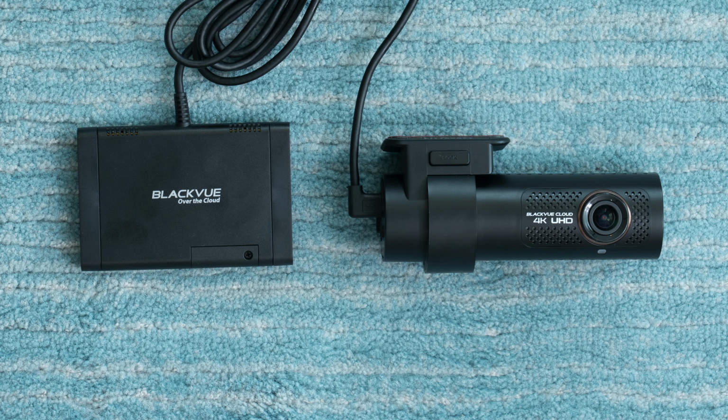Other dashcams may actually require you to connect to a separate Wi-Fi hotspot, whether you plug something into the dashcam or your car has one built in. With this one, you can give it an internet connection directly.